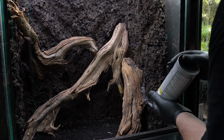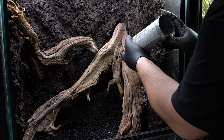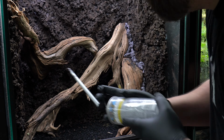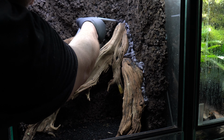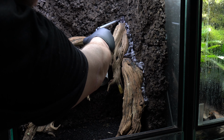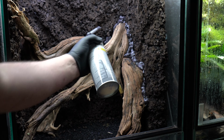But as you can see here, this is me working on an old tank that I rescaped and did a new style background. It's the cork panel shaved with a wire wheel and a drill. Yeah, it's a really quick, really cool, and a really easy background style that I think you guys will really enjoy. So make sure to look for that video in the next couple weeks.